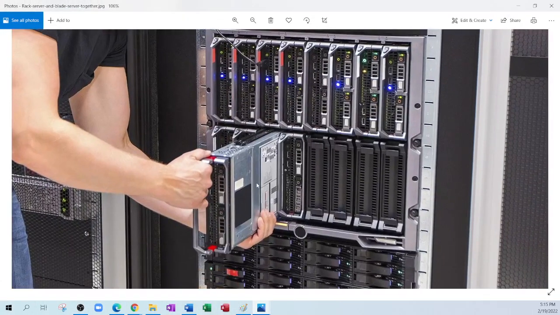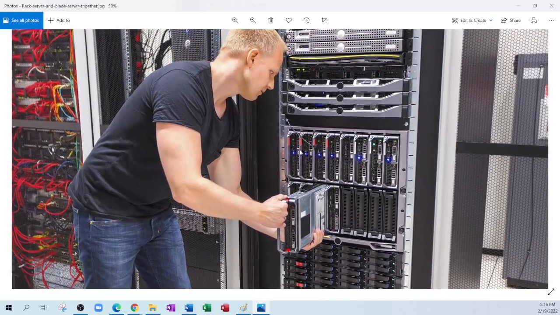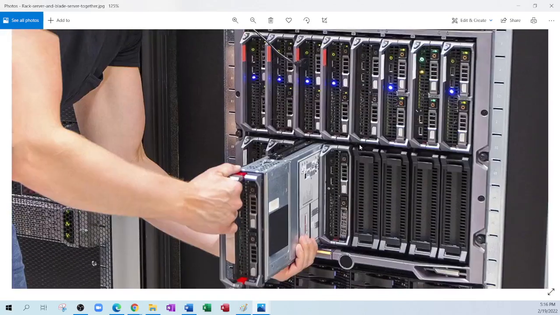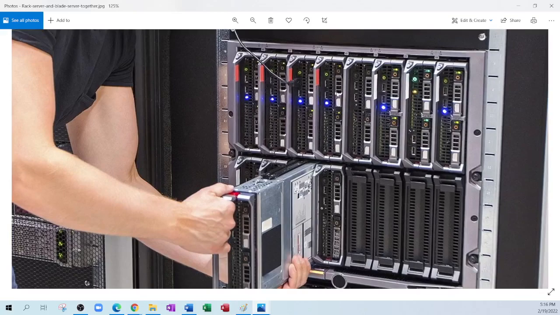So what he's holding here is one computer. And it's more powerful than the computer that you have right now. So the desktop or the laptop that you're using right now, what he's holding in his hand is more powerful than your computer. And notice this server has multiple of them inside. So if what he has in his hand is damaged, we look at the very top, there's 1, 2, 3, 4, 5, 6, 7, 8. Eight at the top here, ready to continue doing the work.